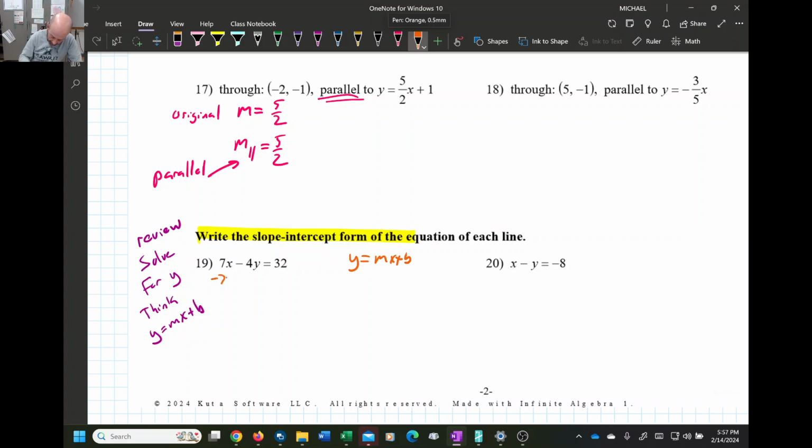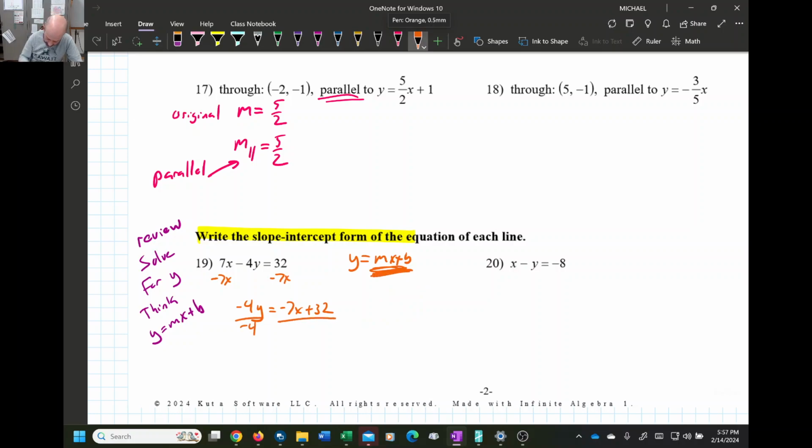So I'm going to minus 7x, minus 7x. Negative 4y equals negative 7x plus 32. Why did I write it like that instead of 32 minus 7x? Well, because it matches this format a little bit better. I got something times x plus a number. That's our slope-intercept form. This one is like b plus mx. That's changing the form, so I like this other one a little better. Make it look more like we have up here a little bit more.